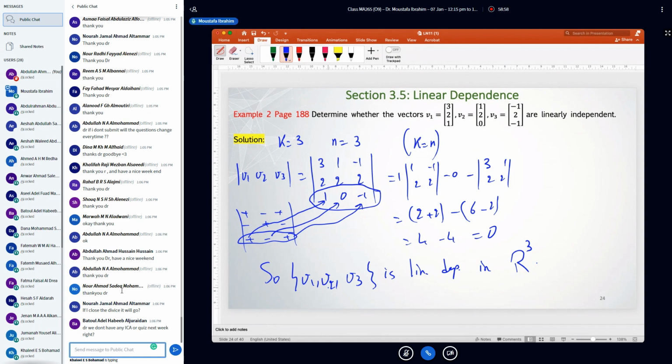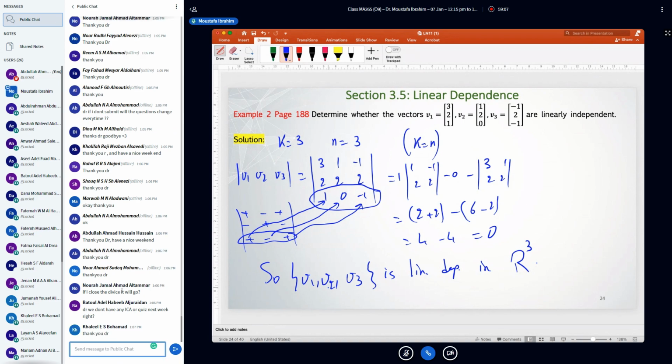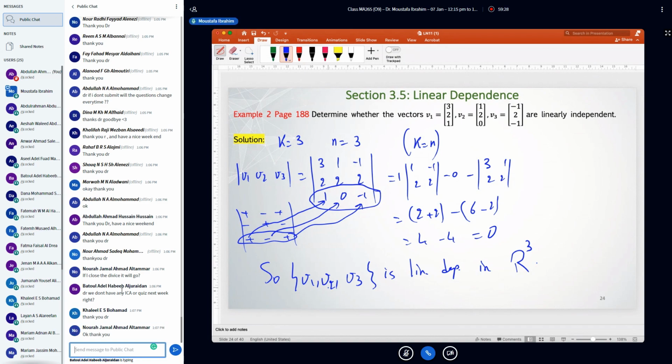No, next week we have only the assessment. No, Noura. As for ICA, once you click on your solution, it will be saved, as you did for ICA. Don't worry, and you have 6 days if you count Friday. If you don't count Friday, you have 5 days. So you have time. Don't worry. You have 2 attempts. Even if you make mistakes in the first attempt, you can change them in the second. So basically, don't submit until Tuesday. On Tuesday, when you make sure everything is fine, then you submit.